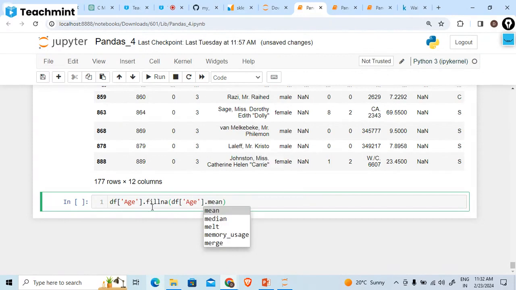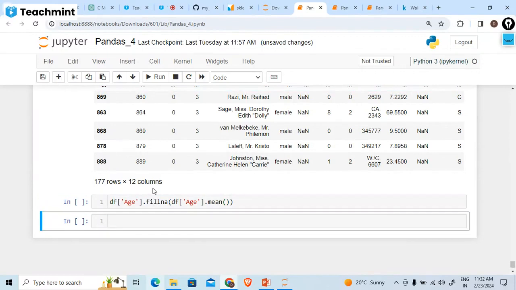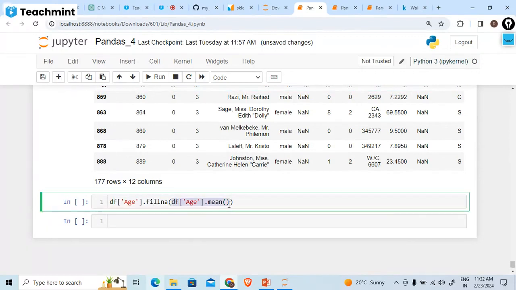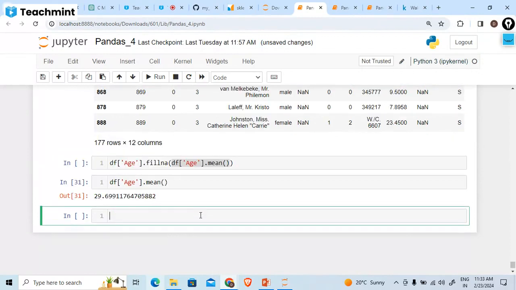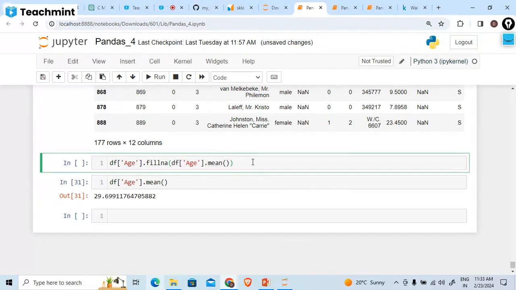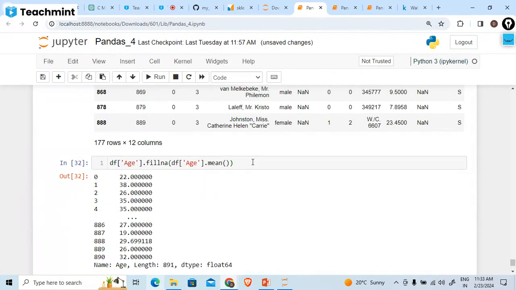First of all I am not executing this cell, I am first showing you what the value of df of age mean is. What is this value? It is coming as 29. So all the missing values will be filled with which value? 29. Now this is filled.